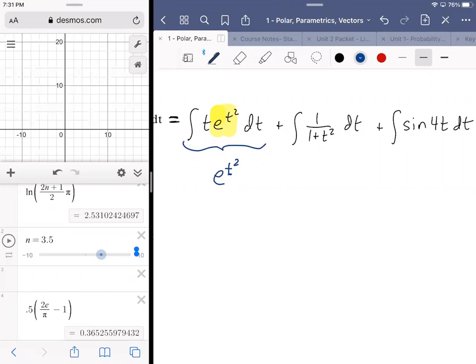So what I do is just kind of off on the side or in my head, I say that the derivative of this. So this is me doing it in my head, because you got to get some kind of glimpse into that. All right. So if I find the derivative with respect to t of e to the t squared, what I'd be doing is rewriting the function e to the t squared, but then multiplying by the derivative of the exponent, which would be 2t, or not 2t.